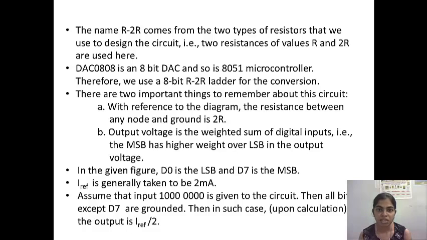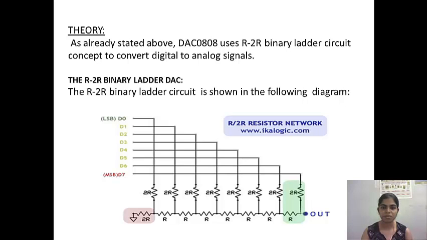Before moving on, there are 2 important things we need to remember about how an R2R ladder works, which you may recall from analog circuit design. Referring to the diagram, the resistance between any node and the ground always remains 2R.